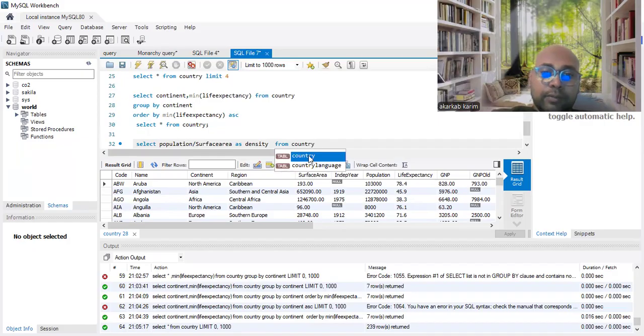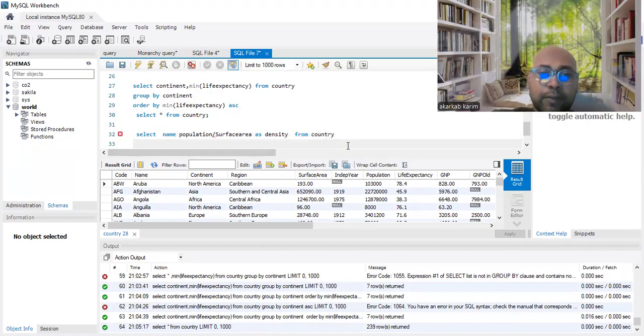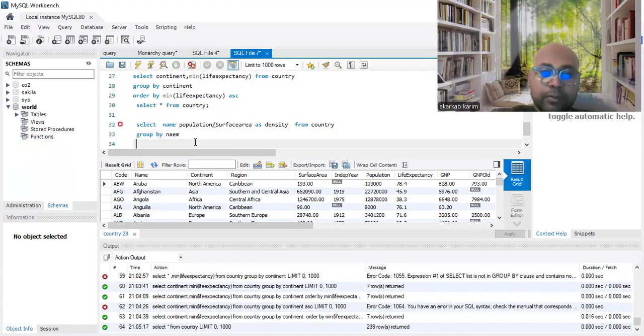So let's choose the continent, or the name, for each country, from country, and group by name.